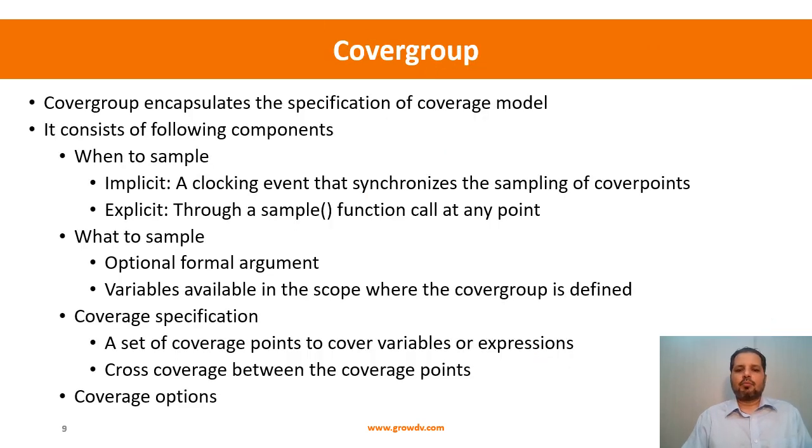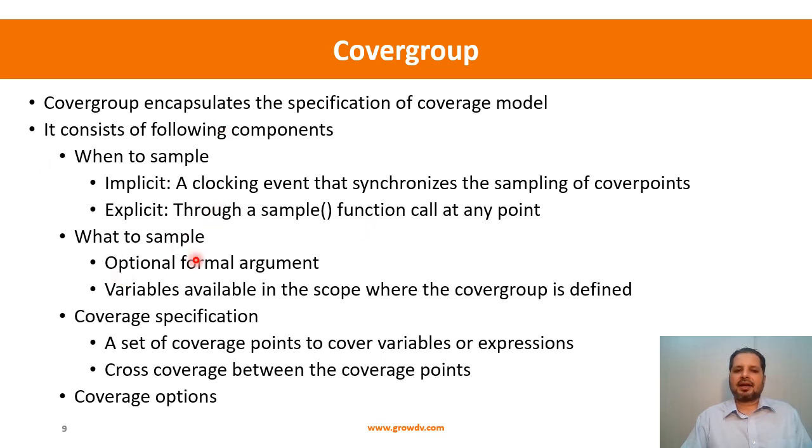So cover group, just to quickly summarize, it encapsulates the specification of your coverage model, and it contains these components. Whenever we say cover group, we have been trying to give you a thought process for every construct, right? So the thought process for cover group, the lines on which you need to think are like when to sample, that's the first point. Whether you want to use an implicit clocking event to synchronize the coverage, or do you want to call an explicit coverage sampling through a sample function. So that's the first thing you want to think.